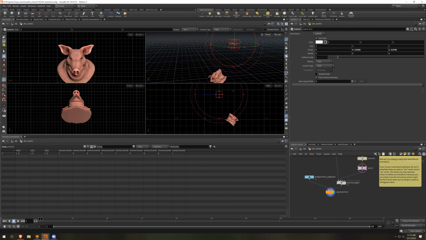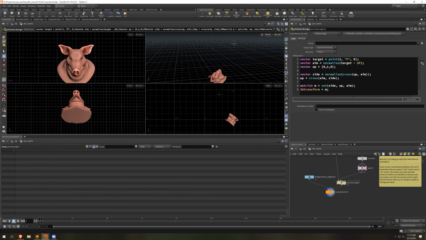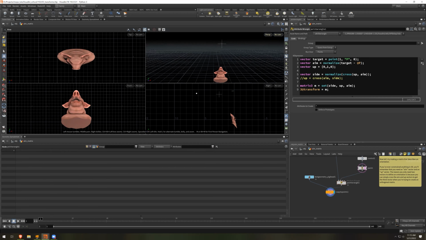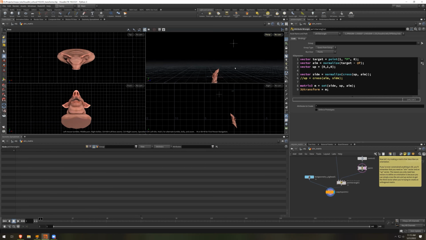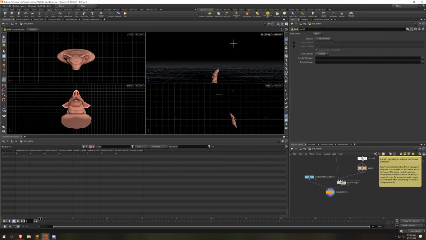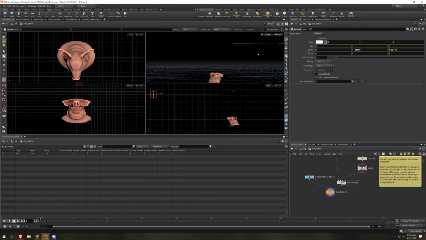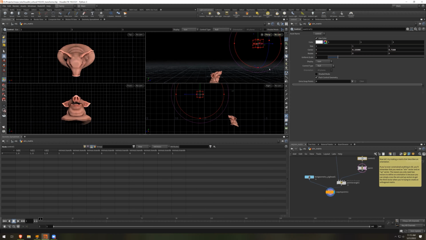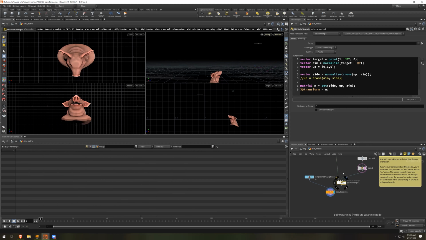And if we don't provide an orthogonal matrix, if I don't do the second cross product, you're going to see that he starts getting real weird because we're no longer providing an orthogonal matrix. And so he's actually getting scaled. And if we move this control around, he's going to get scaled in increasingly strange ways, the closer that the n and up vectors are to each other when we build this. So that's why we do that extra cross product, to make sure that all of the vectors that we're describing are orthogonal to each other. That's very important if you don't want to skew something.